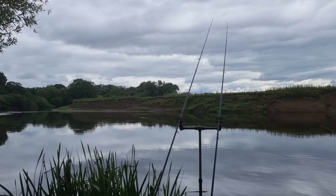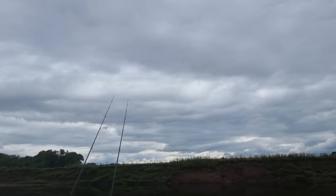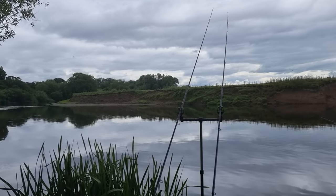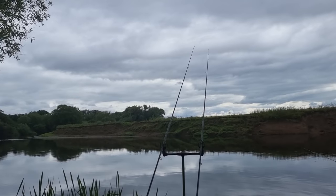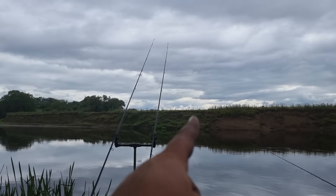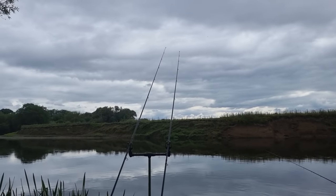It's round about 3:30, 4 o'clock, so we've got plenty of time to move into evening. I'm hoping the overcast stays, because that's obviously going to make it easier. If it was low, clear and bright conditions, it'd be a lot harder, definitely. But the key now is obviously to get a bit of bait in and start hopefully drawing some fish into the swim. Now I'm going to keep casting into that shadow, probably three-quarters of the way across to halfway, just to start getting a better bait down.